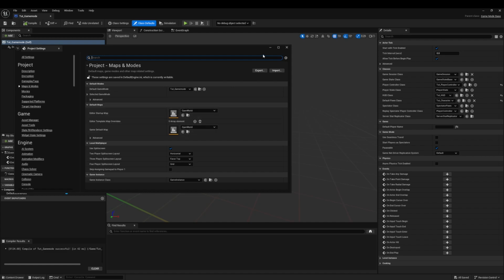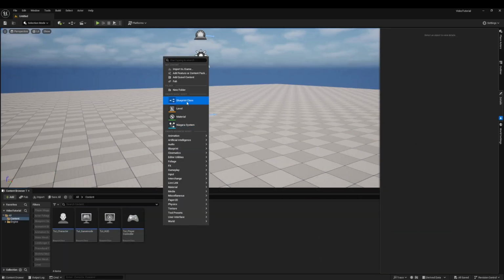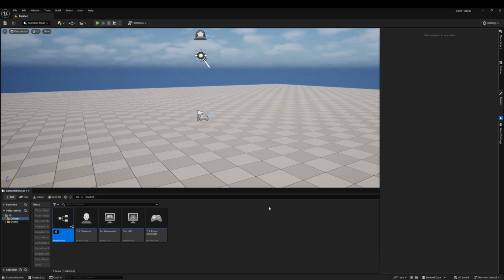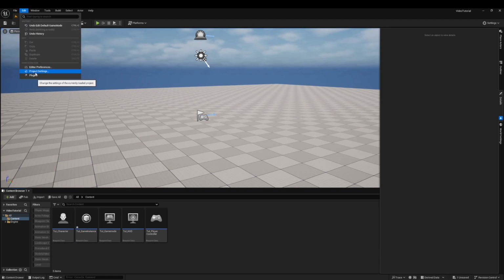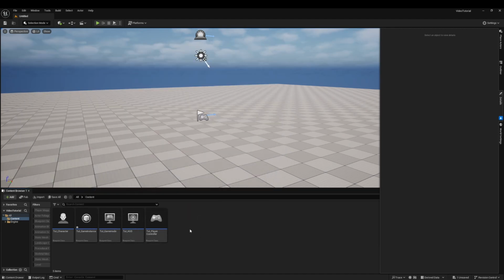This is if you want to change the maps, but we didn't save the one we have yet. One more thing I forgot as well. The main one is the game instance. So we have our game instance. There we go. Project settings, go back to maps and modes. We can change the game instance here. That's our game instance.